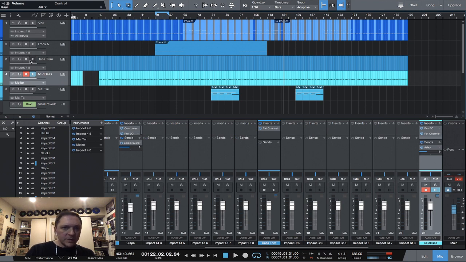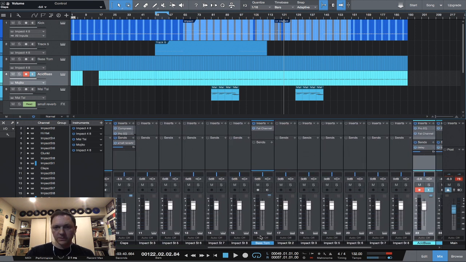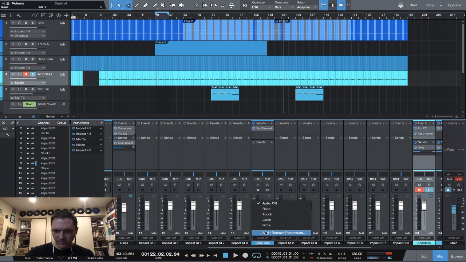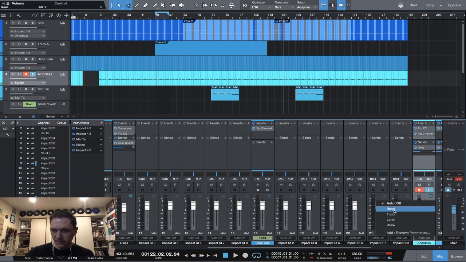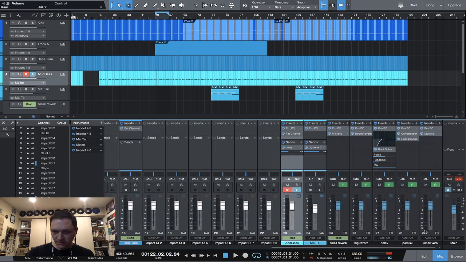This acid bass, I know we've turned on some automation parameters for that. So, all right, so here on each of these channel strips, where it says auto off, what we're going to want to do is change that to read for the stuff that we have automation planned for. These are the automation modes.